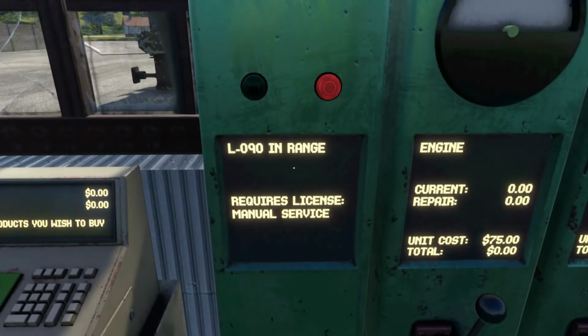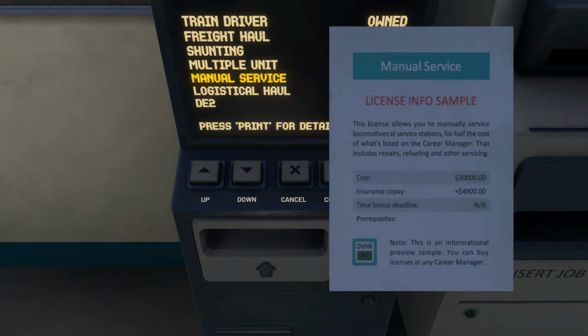Now I've realized I don't actually have a manual servicing license, so I'm just going to head back to the office and see what that license entails. And this is the license that I require. So basically it costs $20,000, and this will allow me to service the locomotive manually. And not only that, but allow me to service it at half price. But unfortunately I don't have the $20,000 to pay to purchase this manual servicing license.